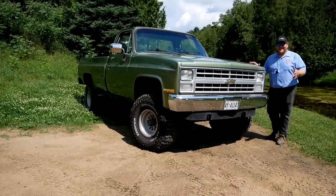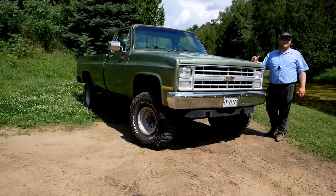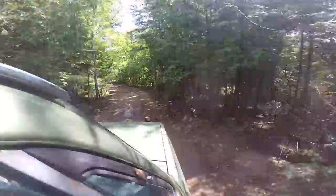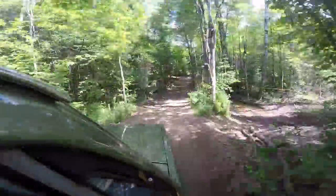My biggest fear today is that I don't have any protection on this truck. No rock rails, no skid plates. So I gotta make sure I keep the belly out of the rocks. But as long as I do that, I think she's gonna do a good job. All right, folks, let the adventure begin.